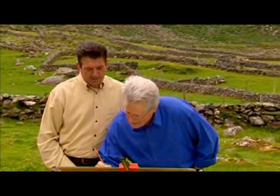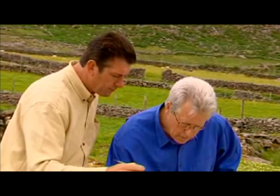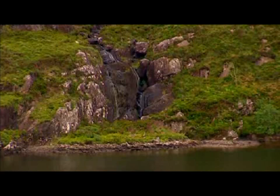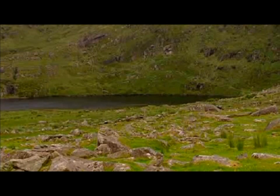There you are. I was just inspired by what I saw. Yeah. That's a rock. Oh, that's a rock, sorry. Right. I'll just guide you with that. It's all around here. Yeah, just filling in that block there. That's where the waterfall goes down there, doesn't it? Yeah. If you turn the brush the other way and pull it across the bottom in a horizontal stroke, there's a definite darkness along the bottom. Along the bottom, as well.